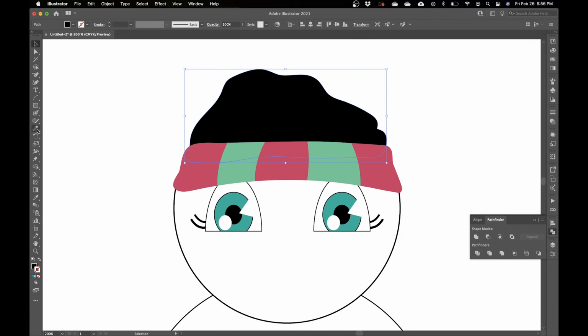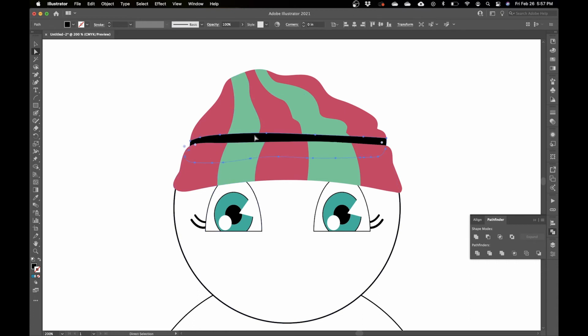And then I'm going to use my eraser tool. It's in the same spot as the knife tool. And I'm just going to cut off the top bit. I don't need the shadow to extend all the way up. I just need it a little bit above the rim here. And I'm going to use my direct selection tool and my pen tool to kind of just modify this a bit. Don't want the shadow too big. I'm going a little bit higher than what I need it to be because I am going to add a feather to this, which will kind of take out some of the usable space.